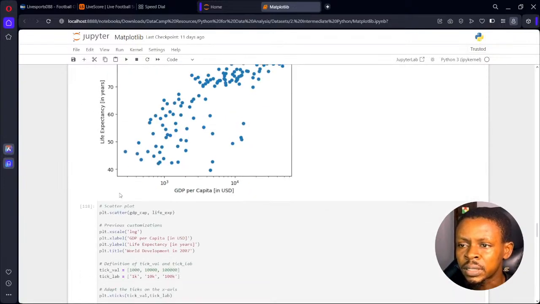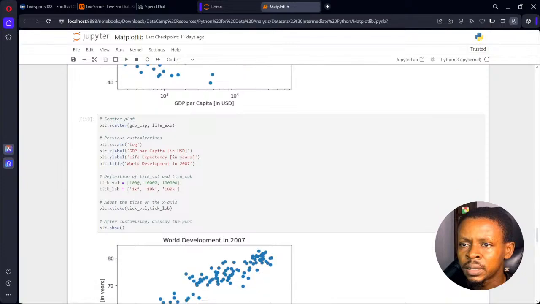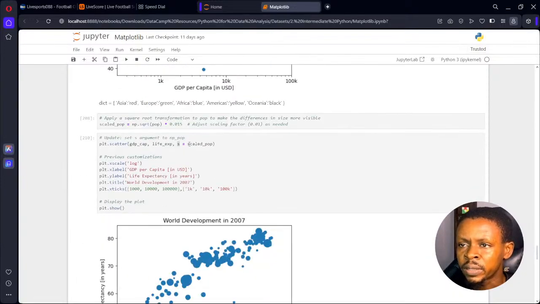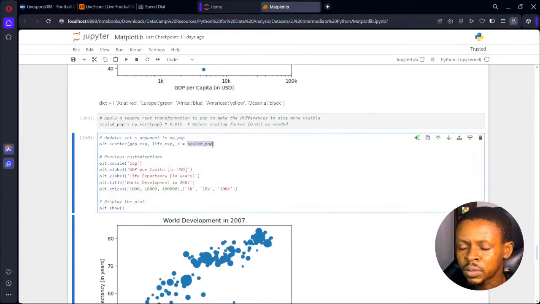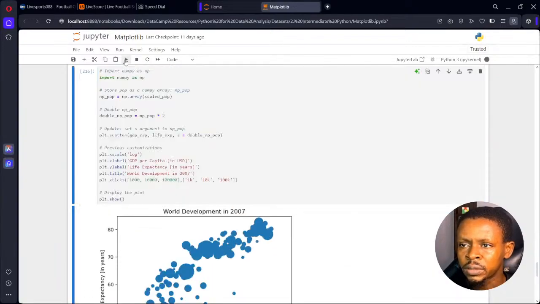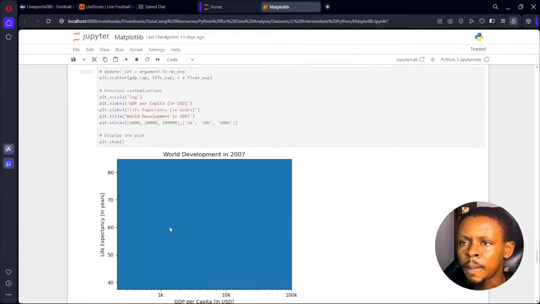Where is that? Okay, this is the bubble size. It's not here. This place here. If I use it straightforward without converting it, you see what will happen here? If I run the code, pay attention to what happens now. You can see the sizes of my bubbles are too large. They are not scaled to differentiate between each population from the GDP per capita and the life expectancy variable.